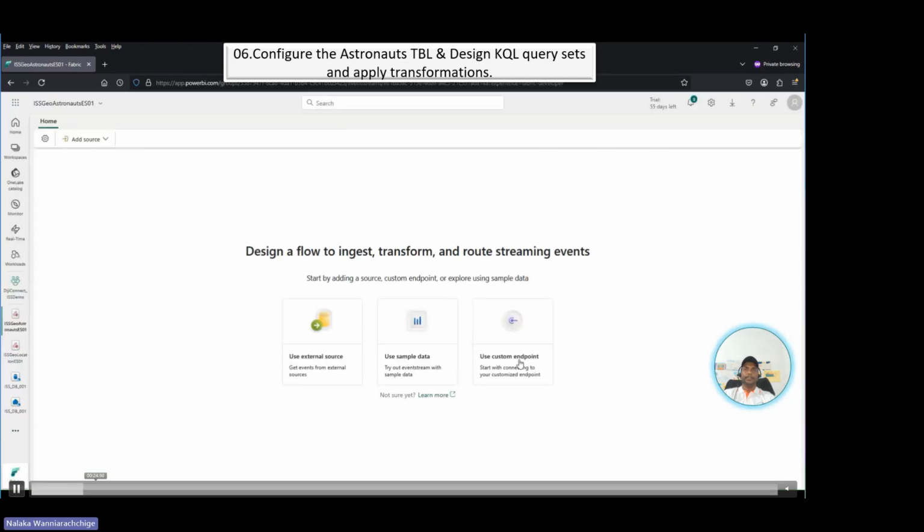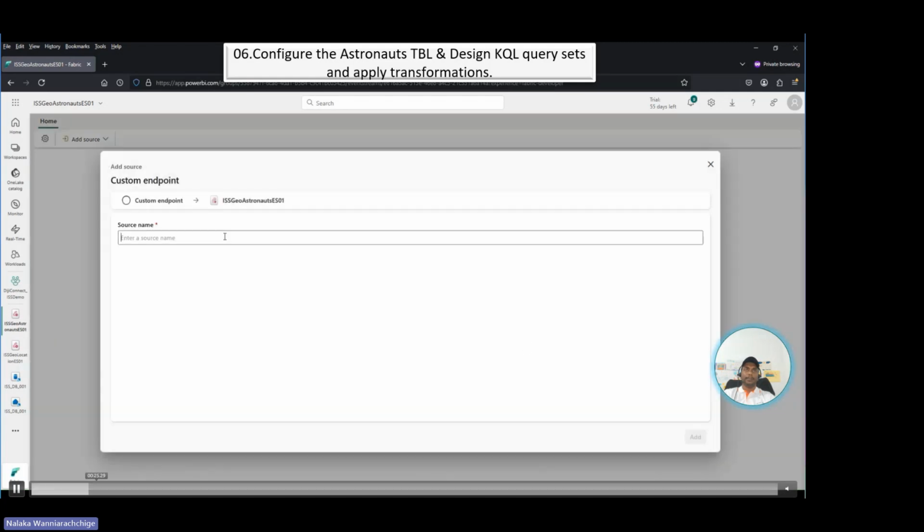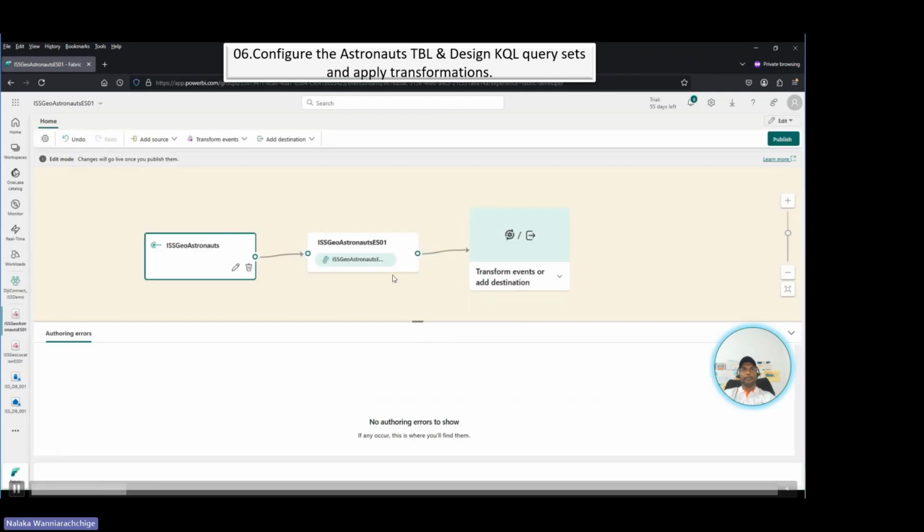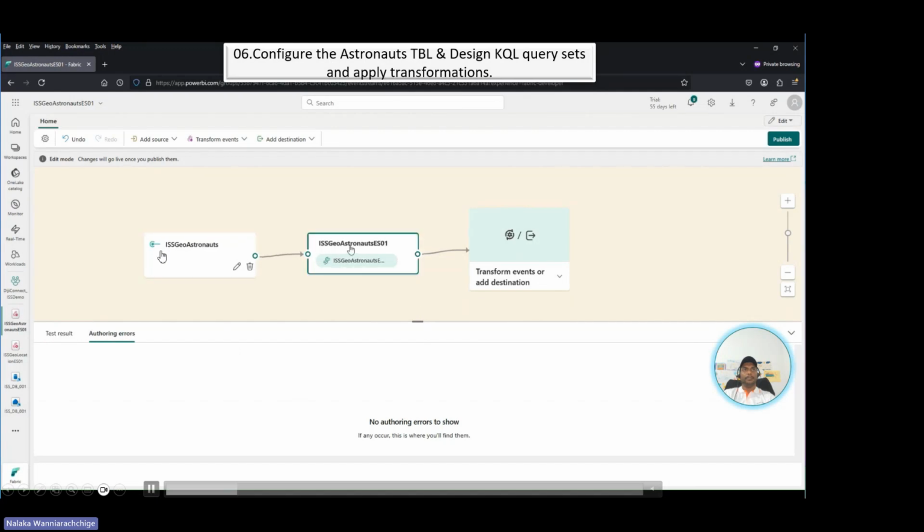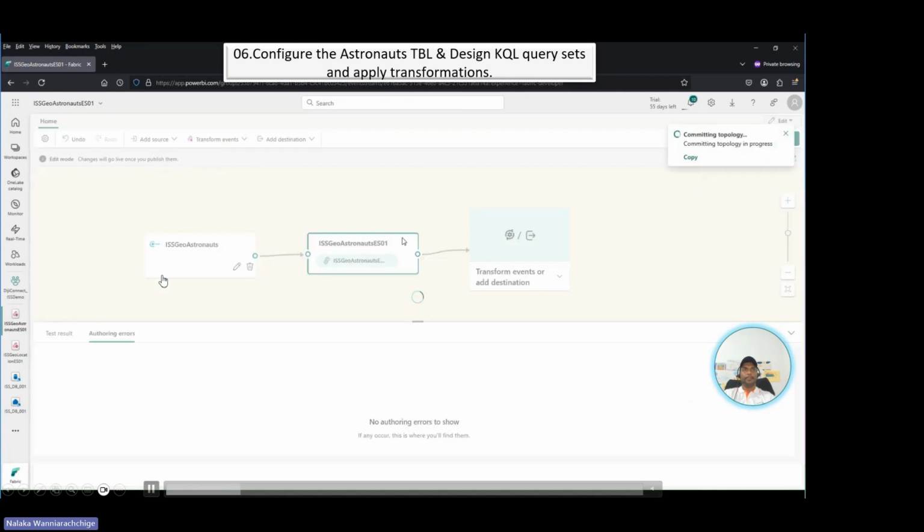And then we create a custom endpoint similar to the previous steps and give a proper name. This is the second iteration of creating an event stream. We give a proper name for the source, and then press that button. So it lands in this area. Now we grab the connection string of the custom endpoint.